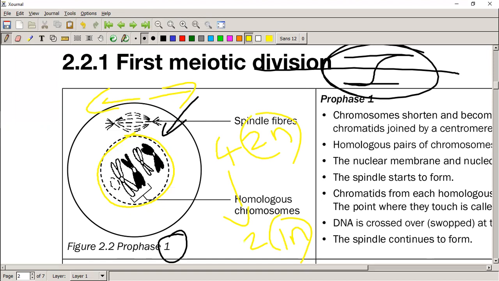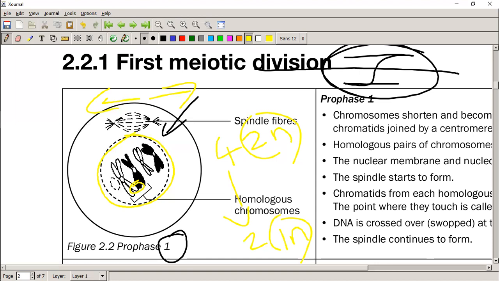This is prophase, and one other thing that is going to happen here is what we see over there. Those two chromosomes are playing kissy-kissy. The official term for that is crossing over. They're crossing over one another and forming a structure called the chiasma. At that point, they are exchanging some genes with one another.